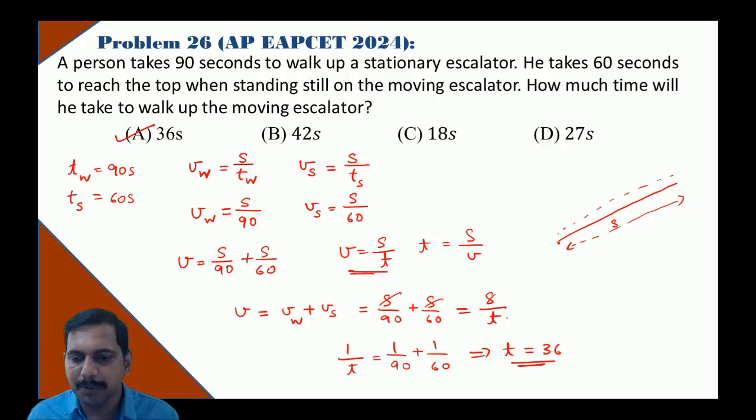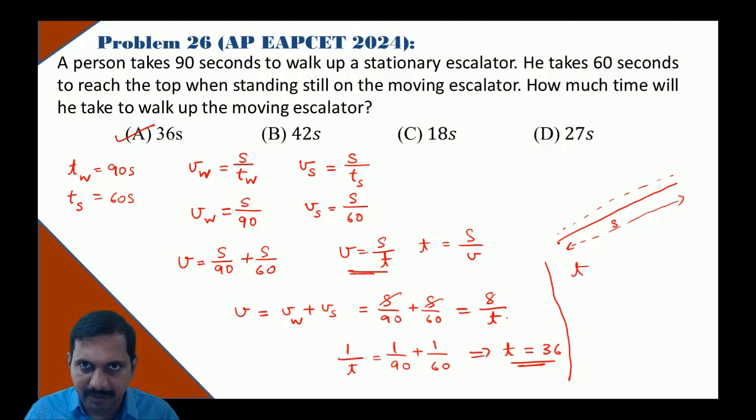Now this particular formula can be used sometimes, that 1 by total time taken is the sum of the velocities, if the velocity is given and velocities are added up. For example, there might be a question saying that a person is running in a moving train, right? And he is running with this speed, and the moving train is moving with this speed, and that is given, and we have to calculate the total velocity. Then we can use this easily. You can use this particular formula and you can get the answer.